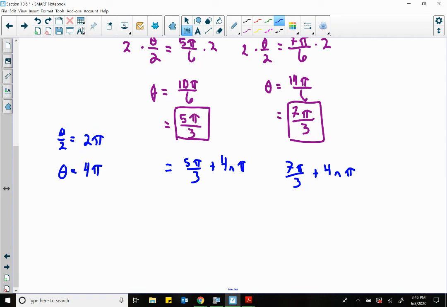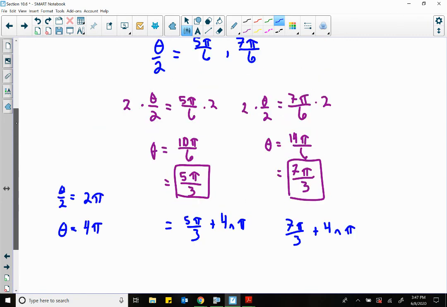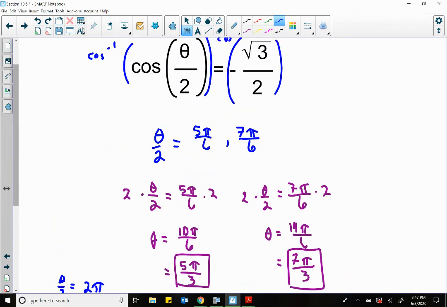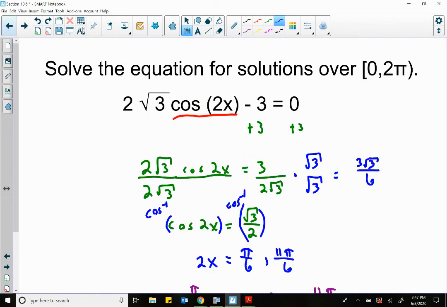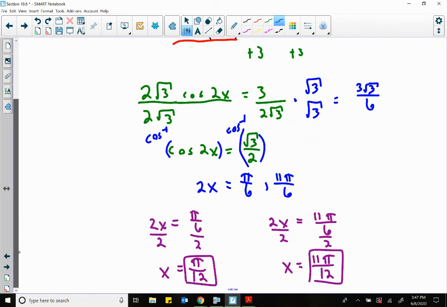Okay? So there we go. There's your answers. It's a little weird. Your intervals adjust when you're working with half angles and double angles. Because remember, you're messing with the period. Because that's like a B. All right. Go ahead, pause the video, and give me all the solutions for these two. And go.